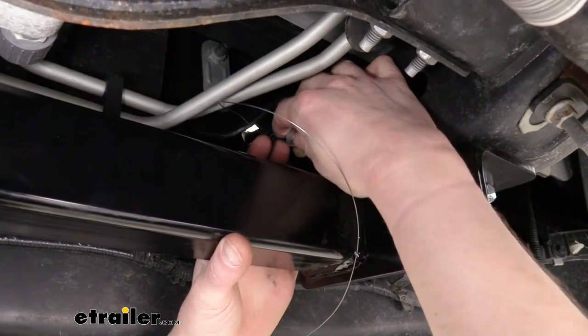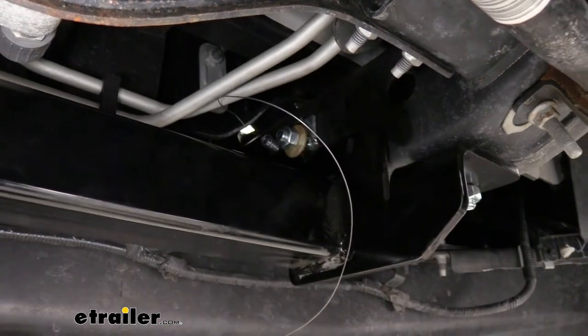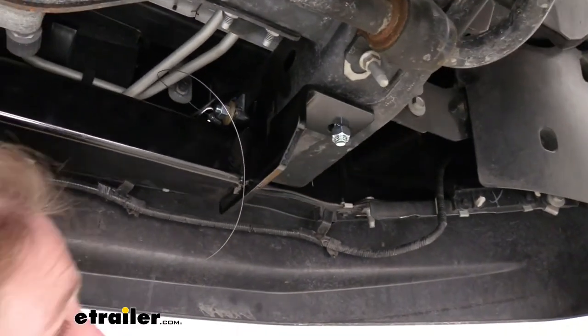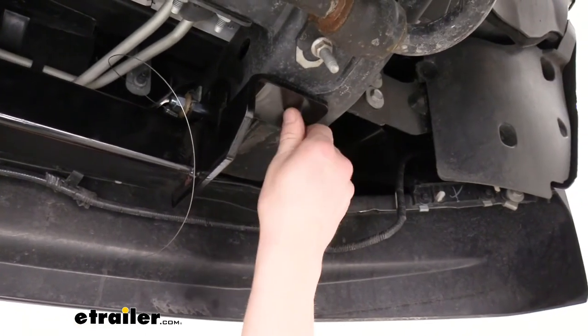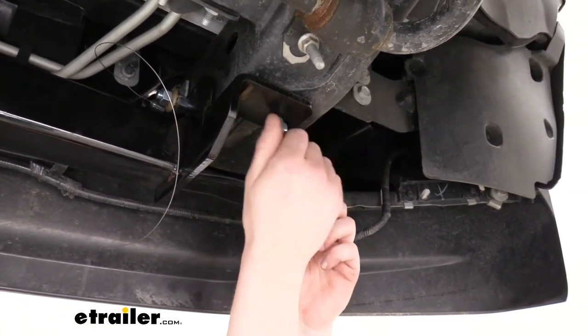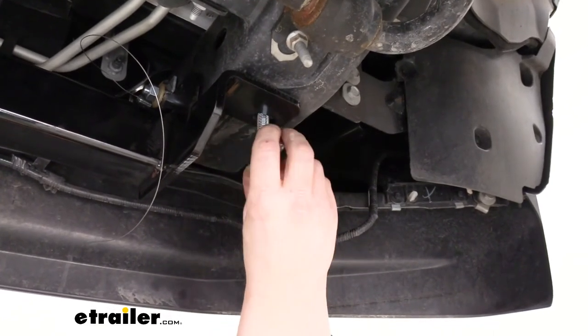We're going to repeat that for all of the remaining hardware. If your bottom bolt, you did like we did earlier when we just put a nut on it just to hold it up, don't forget to remove that nut. Slide a conical tooth washer on with the teeth facing towards the hitch and then reinstall it.